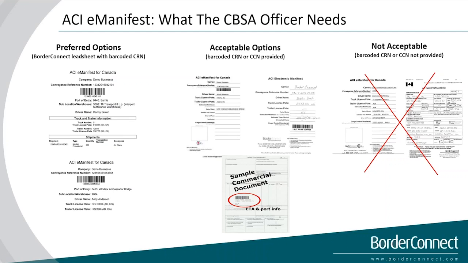The other preferred option is the one below, which is just your basic fax back option. This is also most likely what you'd receive if you requested an ACI cover sheet fax back. So the ones on the left, that's what I'd recommend requesting every time, and that can easily be requested just by filling in the ACI cover sheet fax back option at the top of your fax form. Once we're done processing it, we would send you one of these lead sheets.